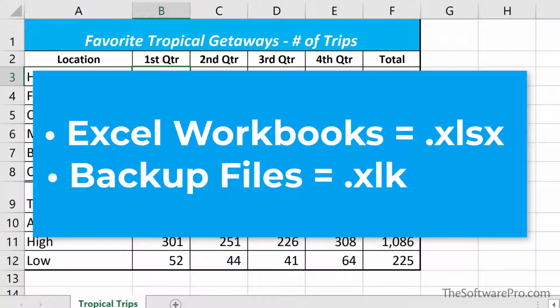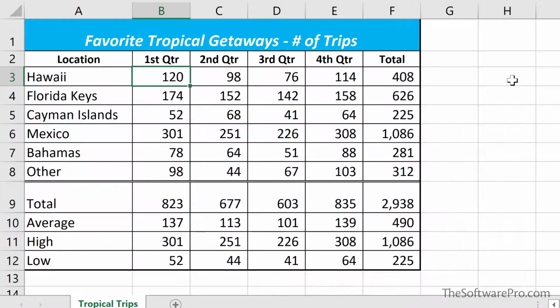So this first time the file was saved, the files are exactly the same. But if we make edits to the original file and save it again, then in this case, I'll change this number, let's say to 500. Now when this is saved, the most current version, that is the XLSX file, will show this change. The backup is still the previous version. So basically, the backup file is always one version behind the current version. And so if you made a bunch of changes, saved your file, and then you wanted to go back to that version that didn't have these changes, you could simply open up the backup file.